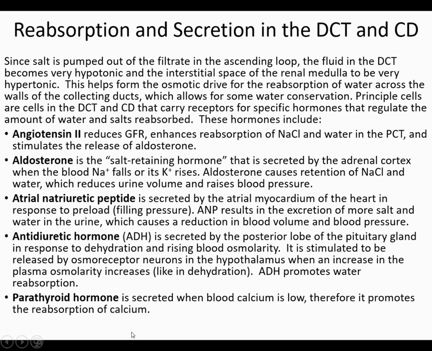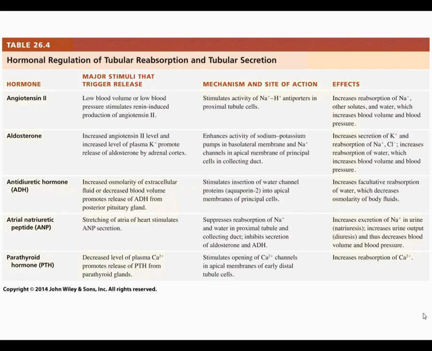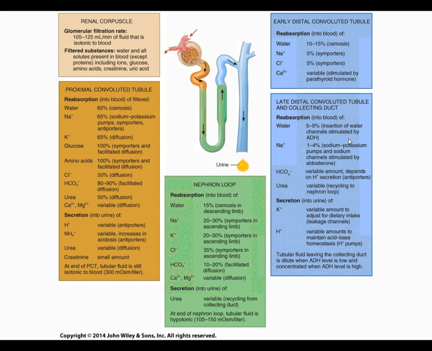Who produces and releases parathyroid hormone? It's as simple as your parathyroid glands when we are hypocalcemic. Fancy word for low blood calcium as well. We've talked about that before. Table 26.4 is a table from your textbook talking about those hormones, their stimulus for secretion, what they do, and their principal effects. A lot of that is straight up review from what we've learned about before, so hopefully that won't be too hard to remember.